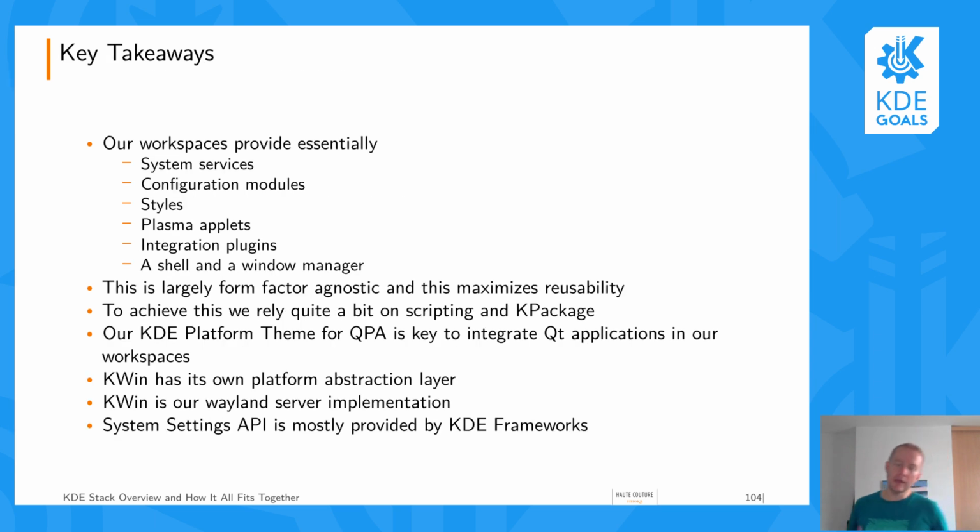All right, key takeaways from that chapter. The workspaces essentially provide system services, configuration modules, styles, applets, integration plugins, a shell, and a window manager. This is largely form factor agnostic. And it's all written in a way that we try to maximize reusability, because again, we are not a big corporation. We cannot afford making GUI several times for different form factors. For that, we rely quite a bit on scripting and KPackage.